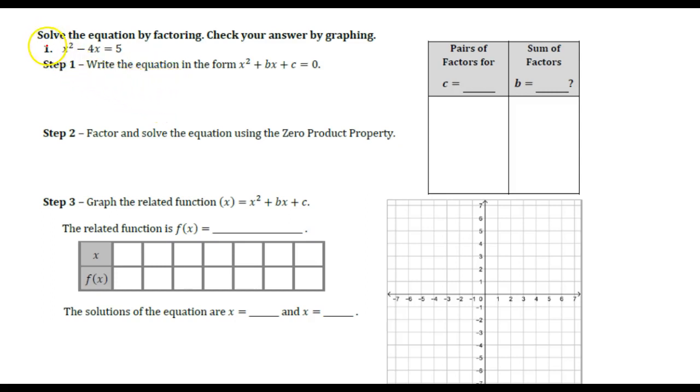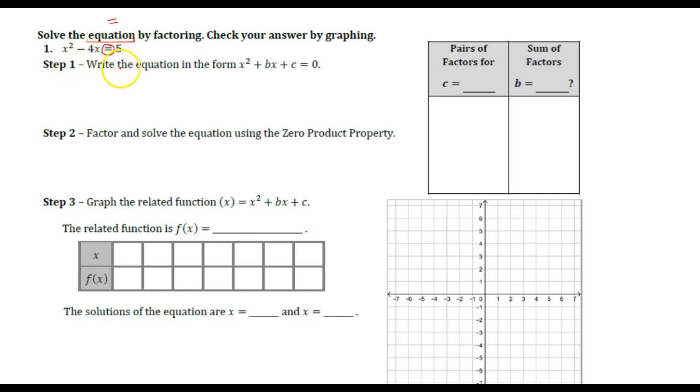So notice in this problem what we're going to be doing is using factoring as a way to solve equations. In fact, there's something new in all of our factoring problems, which is an equal sign, hence the word equation. Equals, equation, kind of sounds like they go together, right?